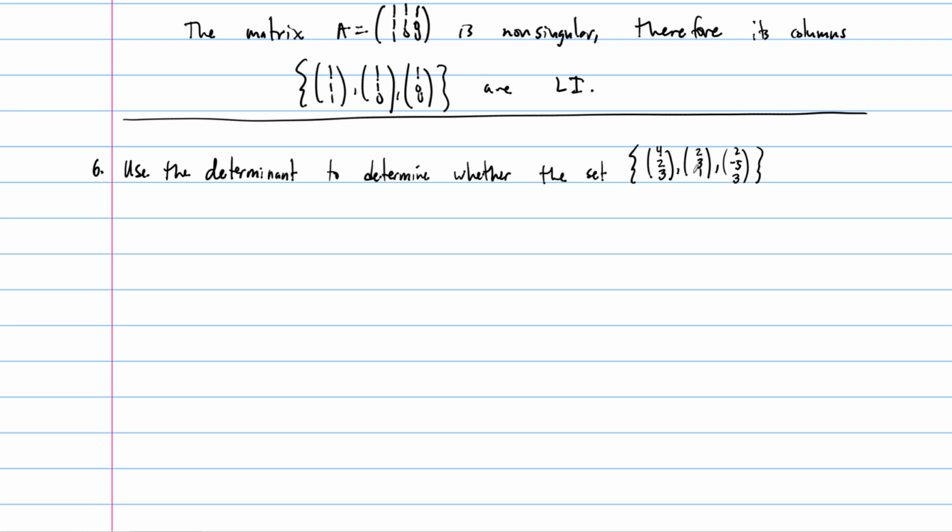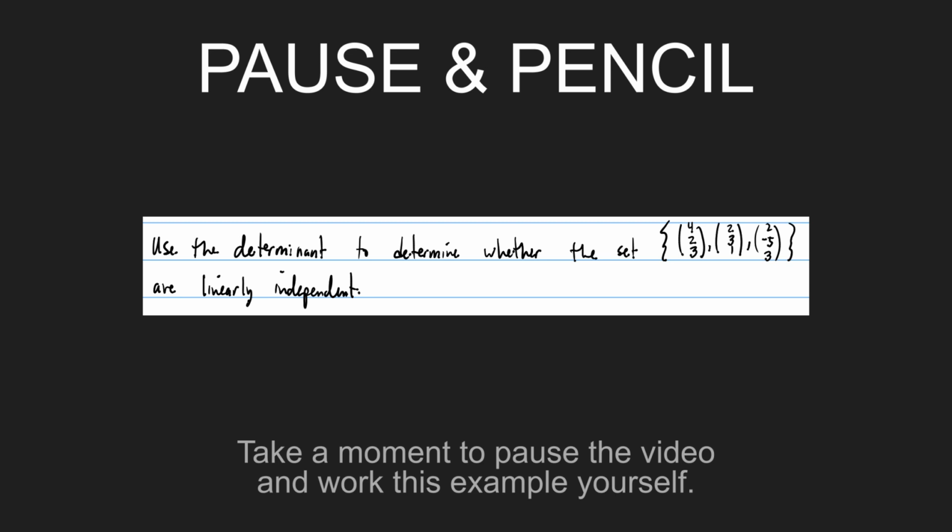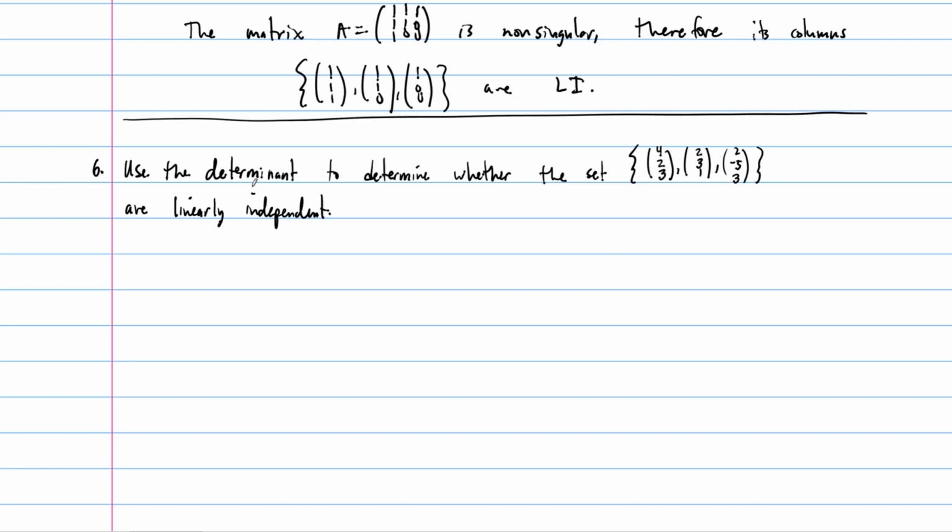Notice that now it's not so clear to see whether or not there's a linear combination of any of these. So use the determinant method to see if these are linearly independent or dependent. Okay, so guys, take a moment, work on that, and check back in when you're done. All right, now that you've had a moment to work on this one yourselves, let's try it together.